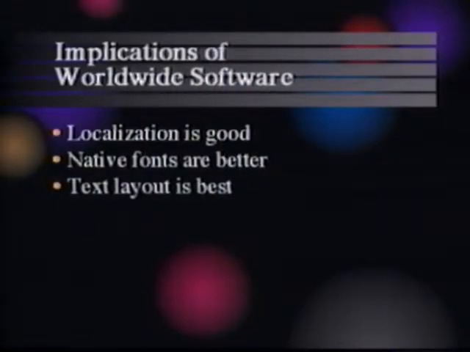Once you get the fonts in place, though, system software really needs to support what we call line layout or text layout. You can imagine what would happen if a computer company outside the United States came into the United States and tried to sell a computer system that had only one font, uppercase characters, and for the most part it worked right to left, but every now and then a word would come out left to right. We wouldn't buy that, and yet many PC companies are trying to sell systems like that overseas. Macintosh is poised to sell a high-quality, native system around the world.